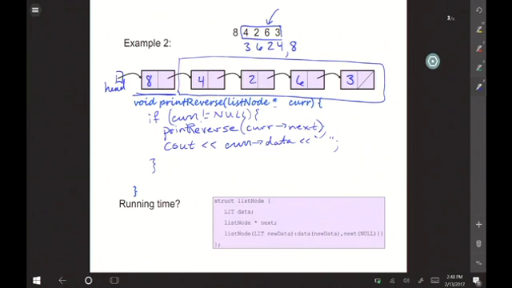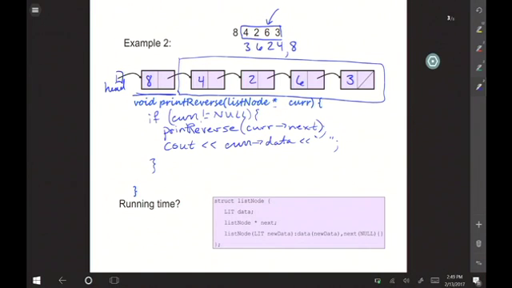Does the running time of this thing depend on the number of elements in the list? Oh, yeah, it does. How does it depend on the number of elements in the chain?